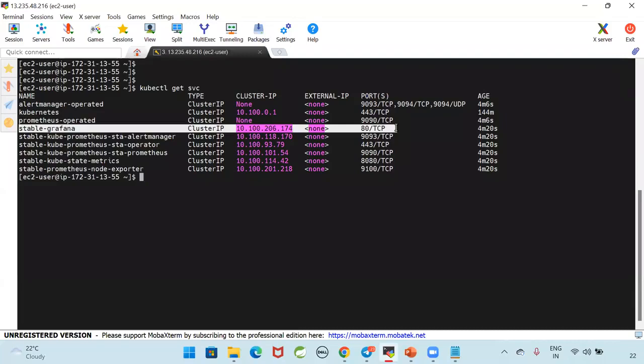Got it? 80. Now, currently they are running as cluster IP, so they are accessible within the cluster.